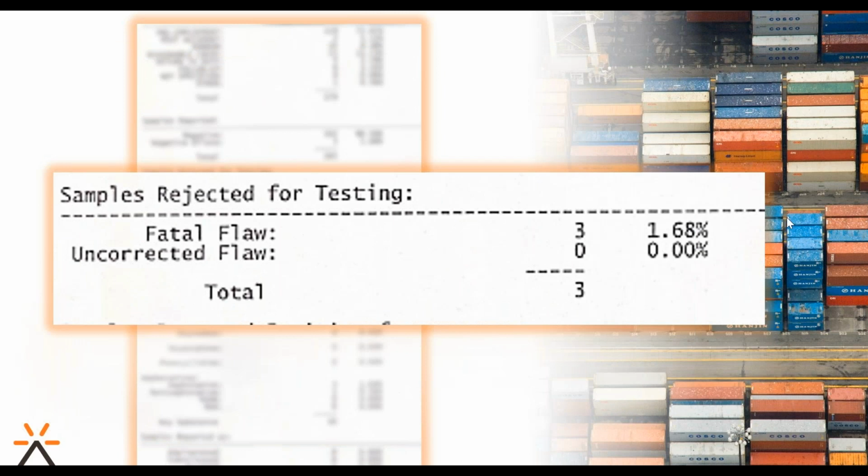Now we're going to look at how many samples were rejected. Here's where we've got fatal flaws or uncorrectable flaws. This is also a look at how your collectors are doing. In this situation, you've got 3 tests that could not be corrected and they were fatal flaws, so those tests actually had to be canceled. These are situations where you needed a negative result in order to proceed to the next process, maybe like a pre-employment. You need a negative pre-employment, right, to go on and offer that person or put them into regulated service or DOT service functions, or maybe the return to duty test. This is a place just to really look at that. And then you'll want to make sure, hey, those 3 fatal flaws, did they complete the proper error correction training if they are DOT regulated? You'll want to take a look at that with your collectors. Next slide.